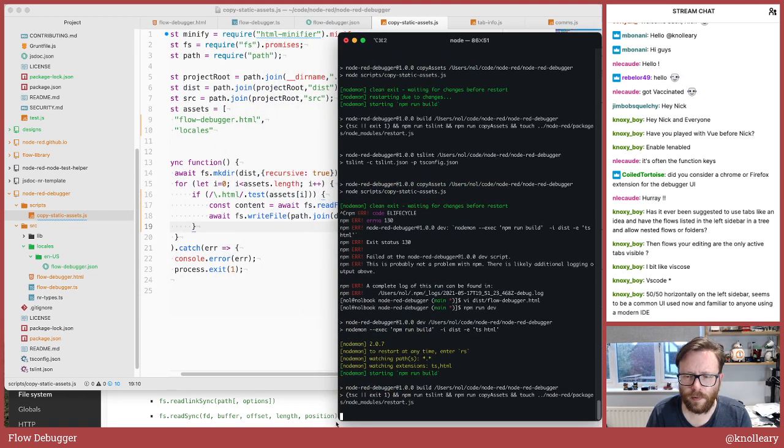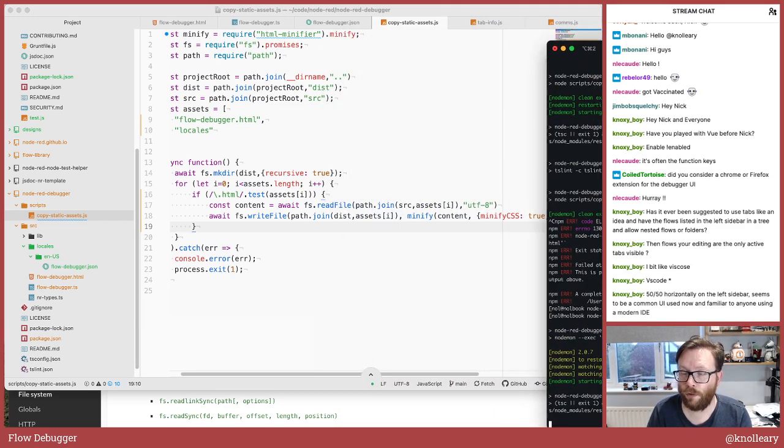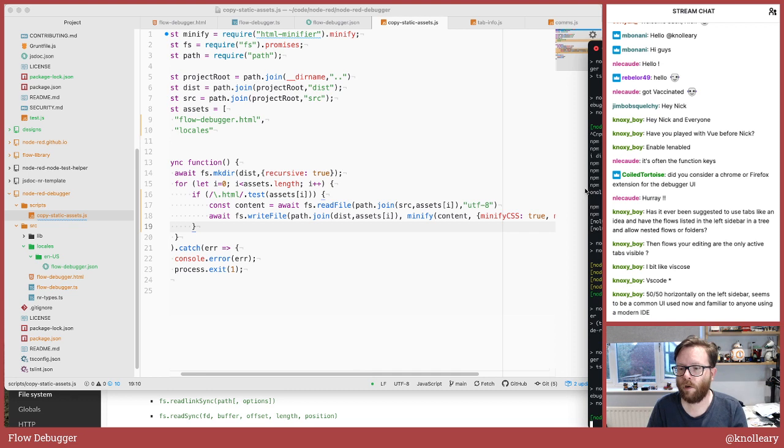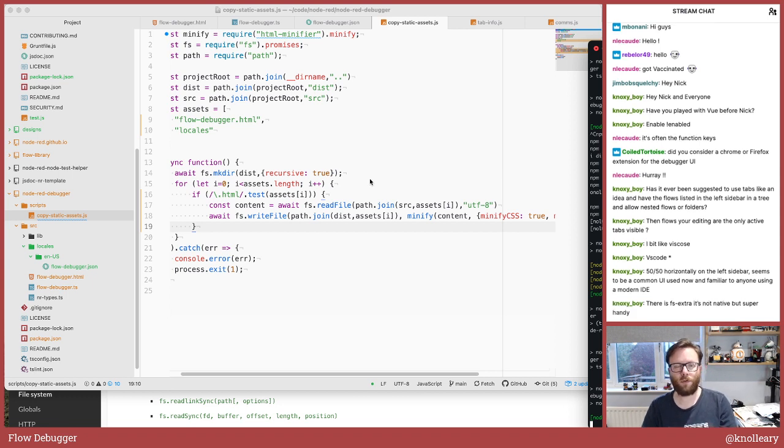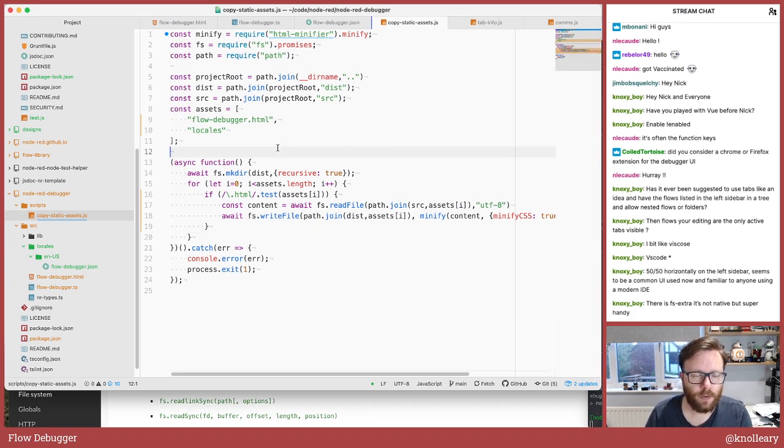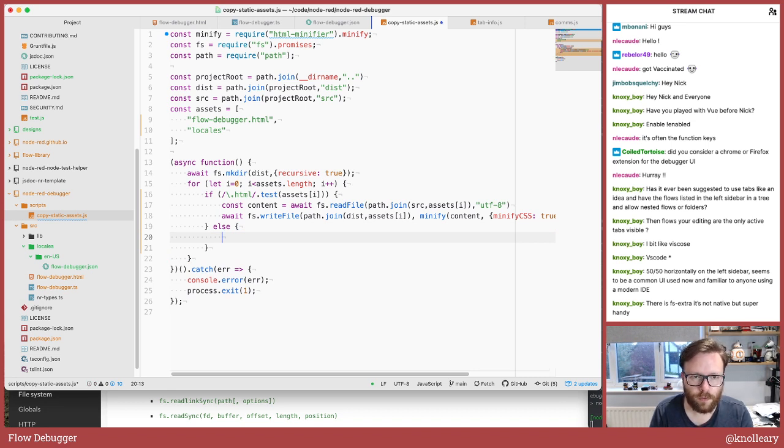Something I'm actually tempted to apply to some of the core Node-RED nodes, that there's a lot of whitespace we could be stripping out to reduce the size of the network transfer for the core stuff. But I haven't broached that with my fellow maintainers yet, because it's another build step to add between editing code and running code, which doesn't always go down well. But yeah, so we've just had a quick test that if it's an HTML file, we'll do that minification using minify. Else, we will just assume it's a directory.